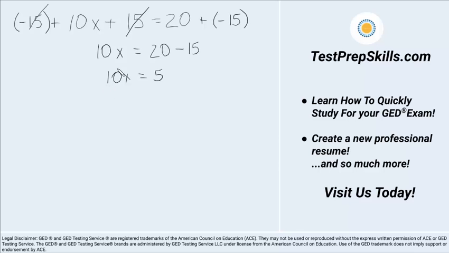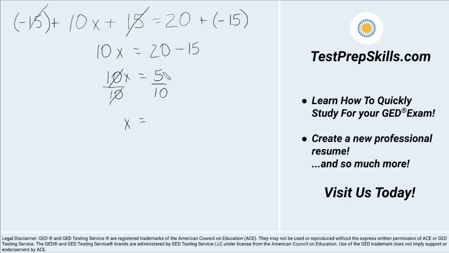So we're going to do a similar method to what we did up top. In this case, this 10 is multiplied by the x, okay? So the opposite thing would be to divide by 10, right? We can divide both sides by 10. Now, we know we did it right if it cancels. Well, 10 divided by 10, those cancel. It just gives us 1. 1 times x is simply just x. And that equals 5 over 10.